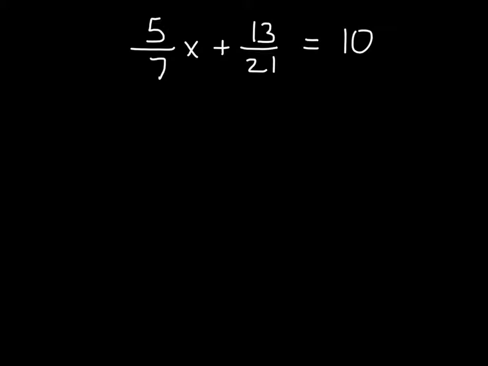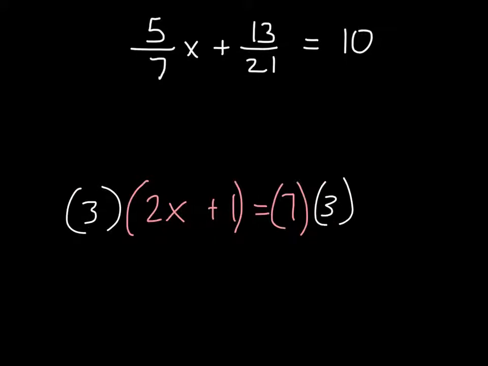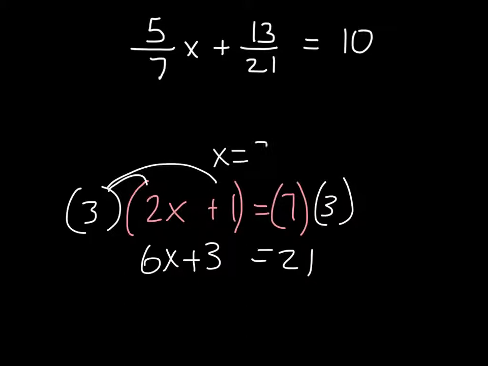So let me come up with a real simple alternative example. 2x plus 1, let's make this equal to 7. In this case, x has to be 3, right? Because 3 times 2 is 6, and 6 plus 1 is 7. But if I multiply each side of this equation by any number, let's say 3, my new equation after the distribution would be 6x plus 3 is equal to 21. Well, in this equation, before we did anything to it, we said that x had to be equal to 3.